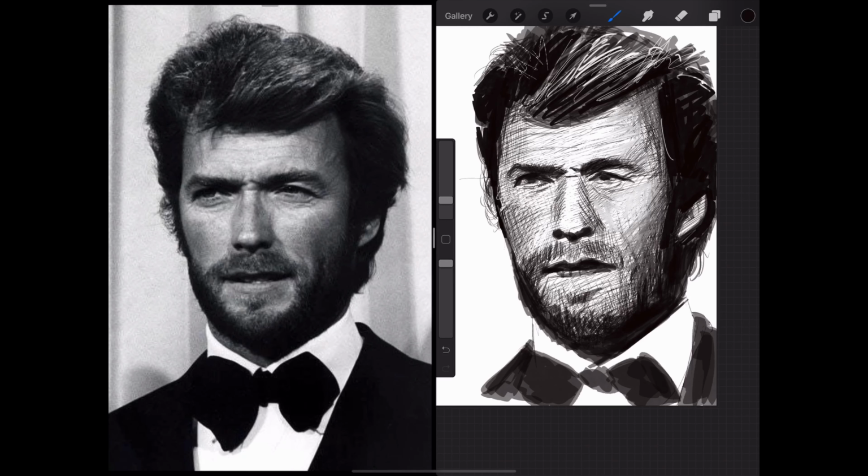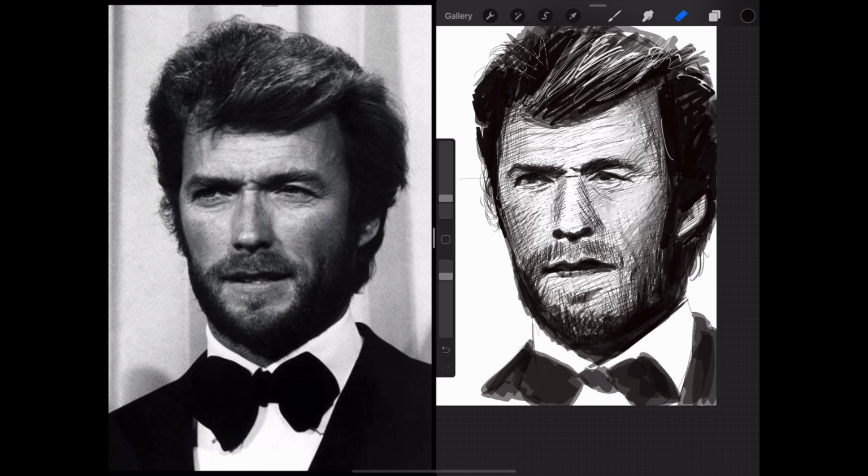I'm just working around the eye, the left eye, and all I want to do is just bring this shading in, and then with the eraser just give me some light back.